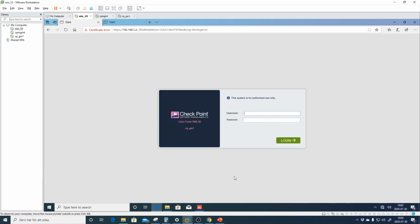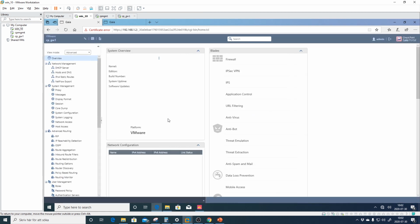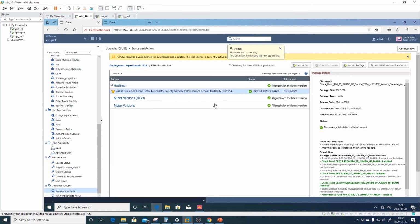So the box has been rebooted, and you see that even in the Jumbo we have gotten this new feature to show the name within the login page. If we want to check that everything is up and running correctly, we can first go into status and action, and we see that the Jumbo has been installed and it's passed the self-test, so that's great.